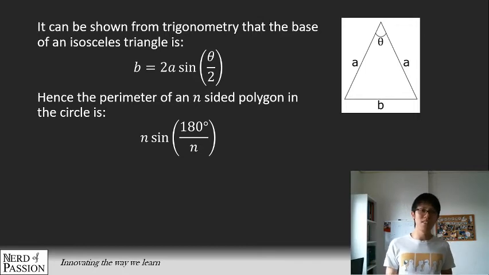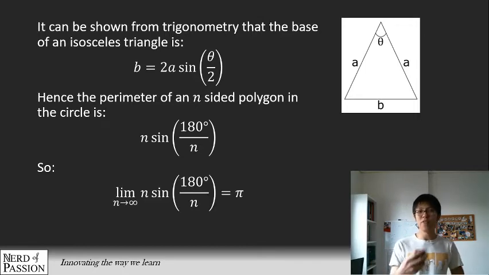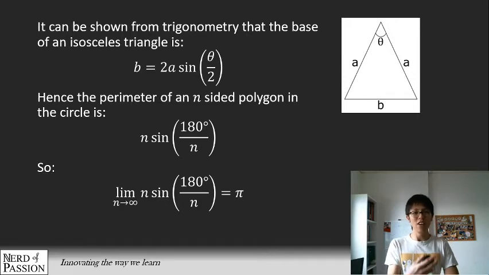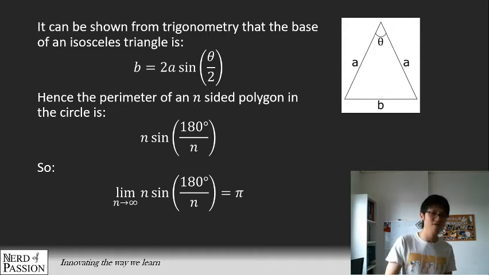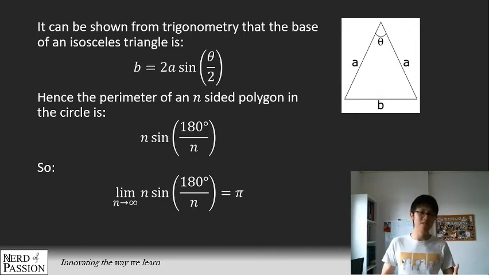Okay, so now we can say that the limit as n approaches infinity of this term right here will give you the value of pi. In the lecture handout, I've tabulated a few values of n. You can see when n is equal to 10, this expression has a rounded value of 3.09, so not that close to pi. But as you go to 100, it's roughly 3.14, so now it's getting even closer to pi, and then 1000, and it gets even closer to pi.